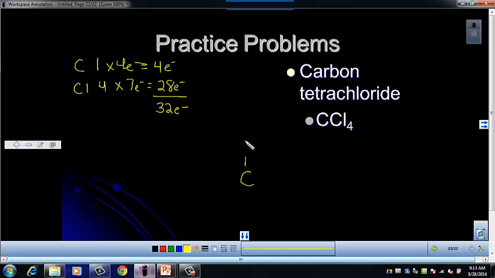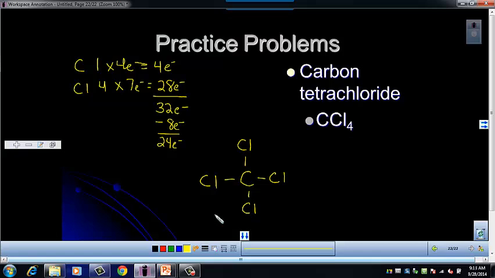And we're going to hook on those chlorine atoms with single bonds. Now remember that each single bond counts for 2 electrons, so we need to keep track of our electrons. So 2, 4, 6, 8. And we're going to subtract that from our total so we can keep a little running tally. It's going to be important so we can make sure we did it correctly.